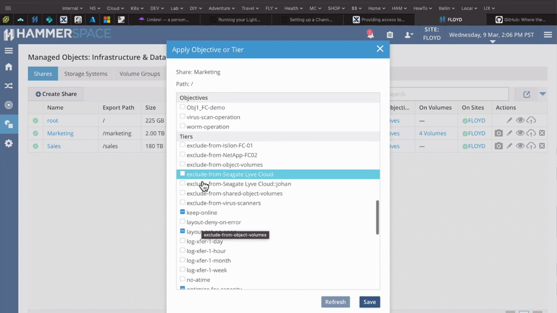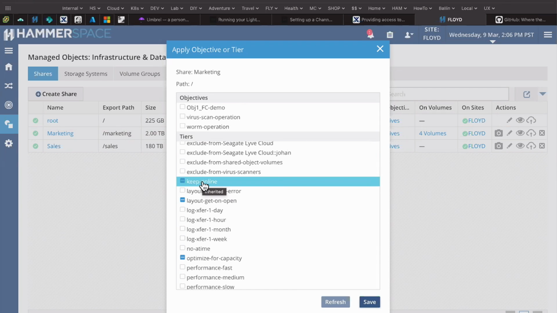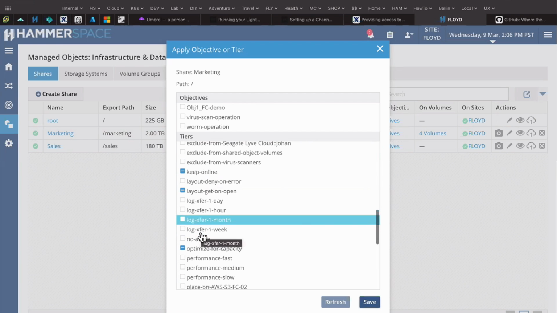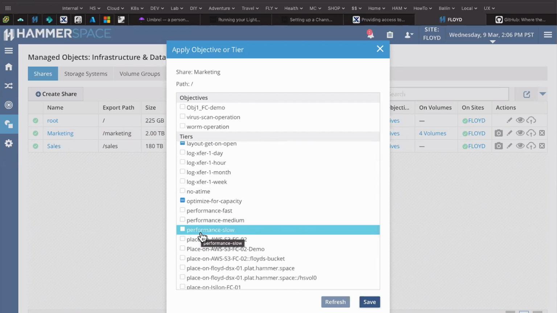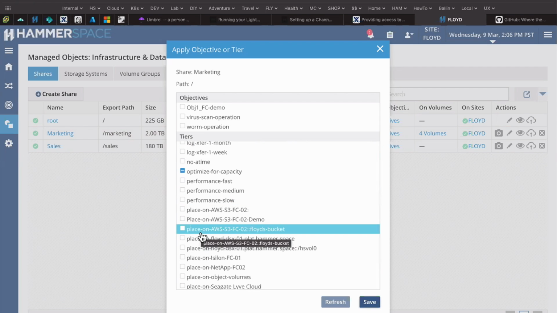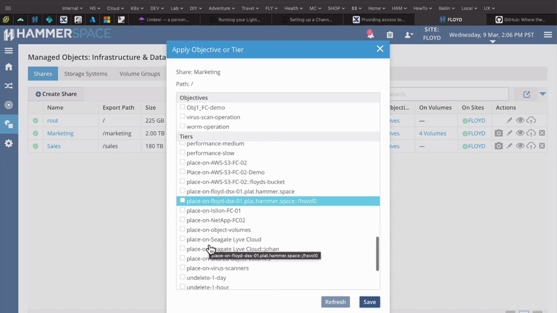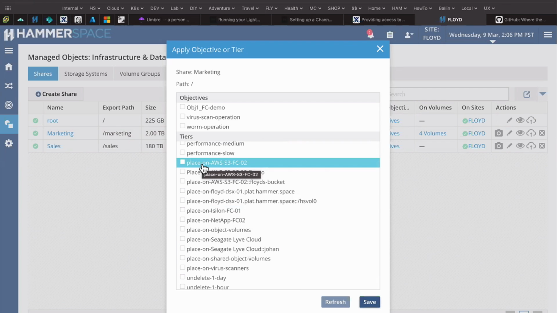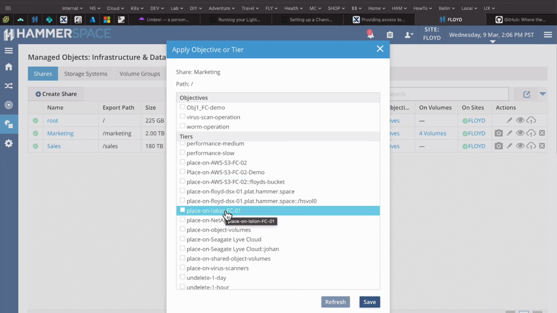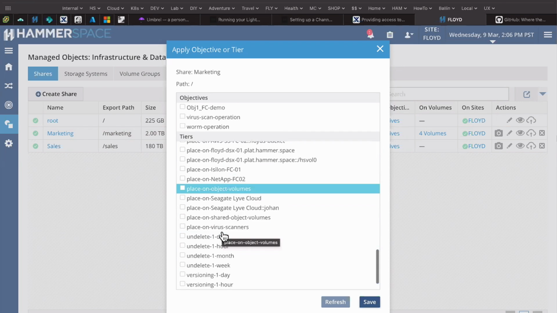If I decide to keep it online, that means that there will always be a live copy of that particular data set on this location or this site. And I can control things through A time, C time, M time, slice and dice things. And here I determine that for this data, I always want it on, for example, this S3 bucket or on this NetApp. And let's keep in mind too, and correct me if I'm wrong, Johan.